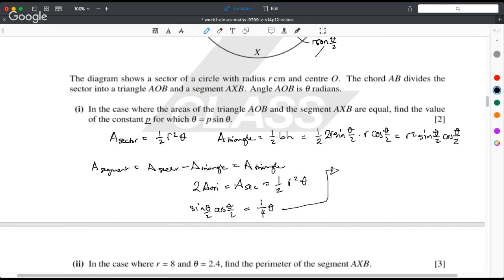And then we recognize from the formula booklet, and this is pretty much the only tricky part, that the left-hand side is actually equal to 1/2 sine of theta. These thetas over 2, obviously we don't want them because here it's just sine of theta, so we look for a solution to bring these into a sine of theta instead of sine theta over 2. And therefore you can solve that sine of theta is equal to 1/2 theta. And so theta is equal to 2 sine theta, so p is equal to 2.